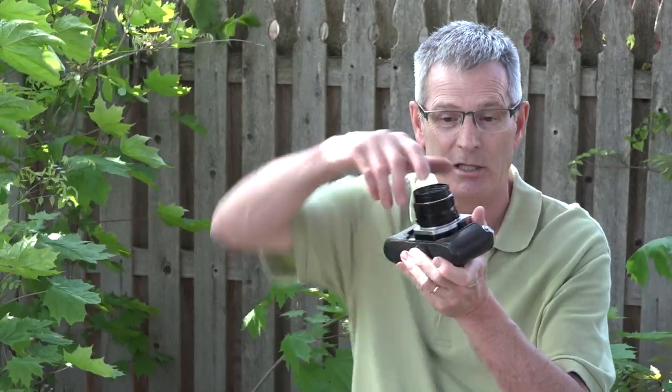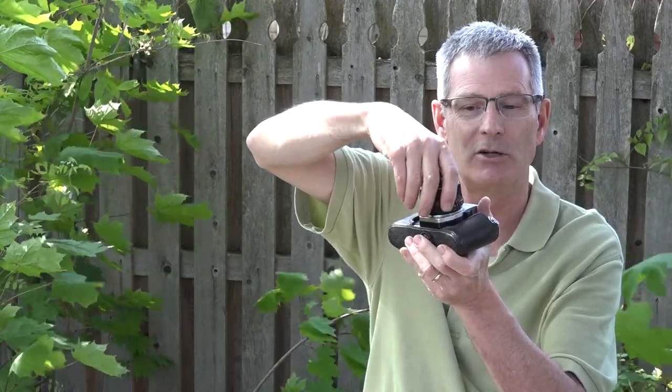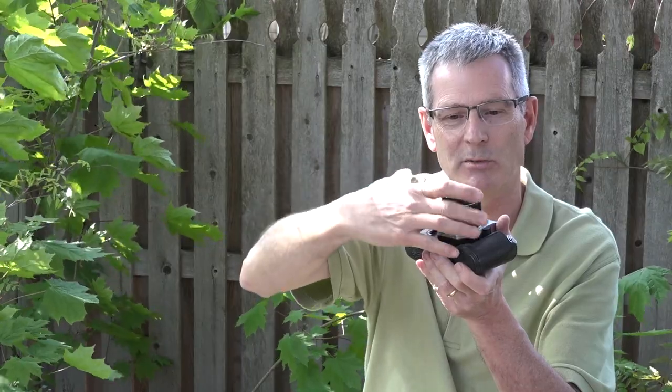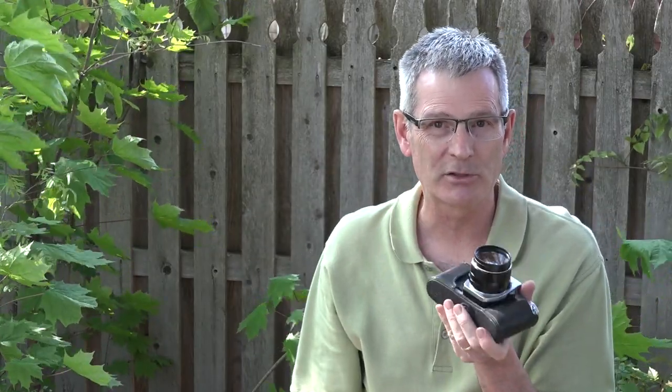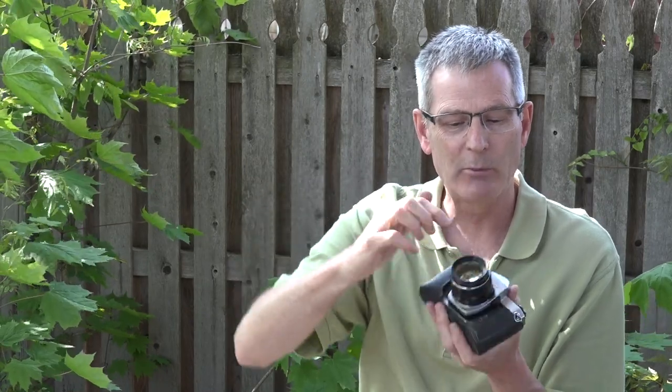This is thread mount. So before the camera companies came up with bayonet mount, this is thread mount. And to take it off, you're going to screw it. So it takes a while to get it off and on. And if you get it too tight, that can be trouble. So later on, one of the companies, I'm not sure if it was Canon or Nikon or who it was, they said, let's make a bayonet mount where you put it in and you just turn it a little bit and it's locked down.